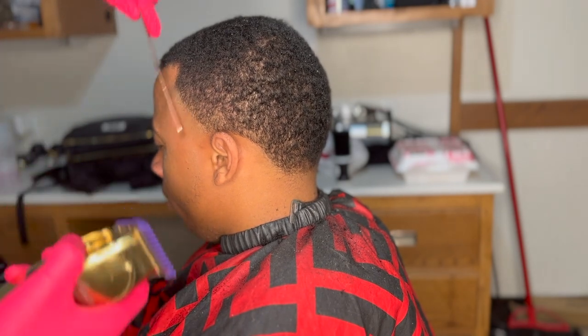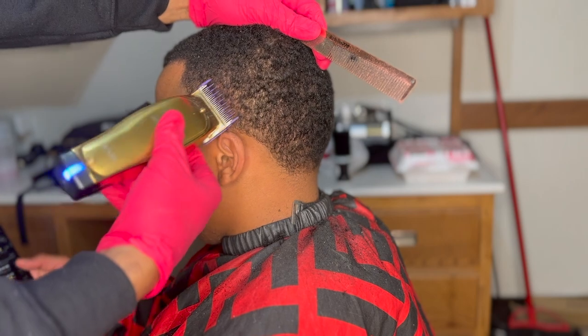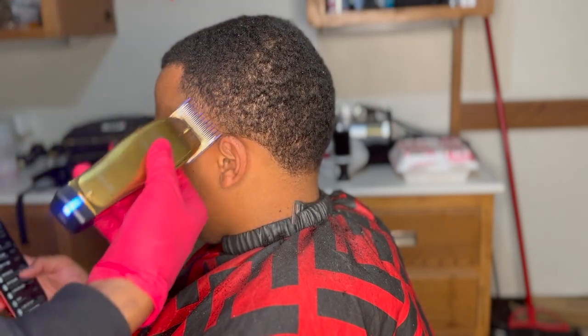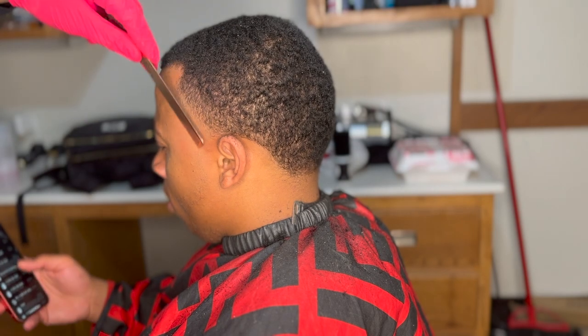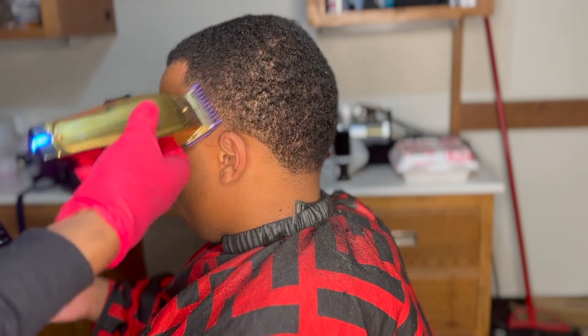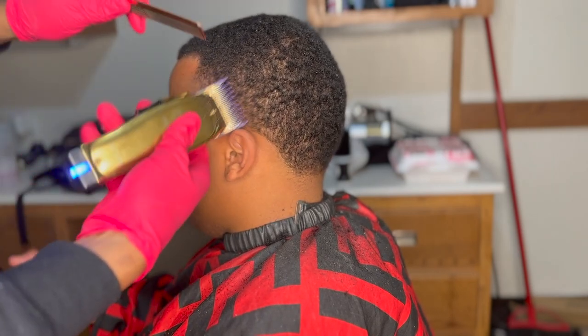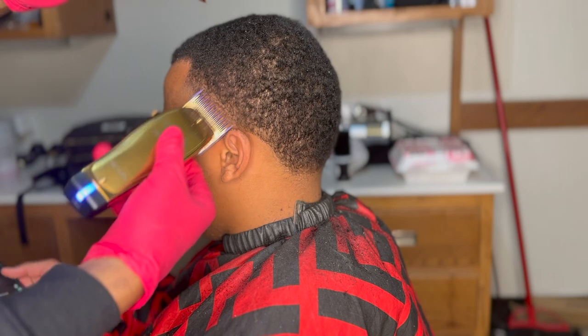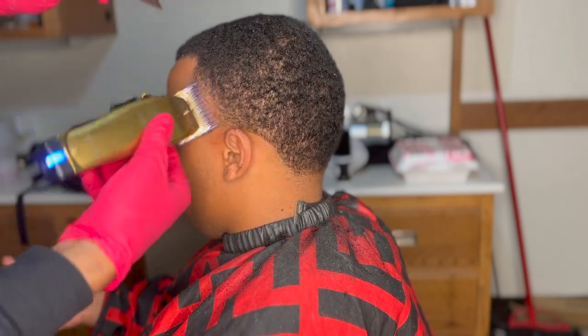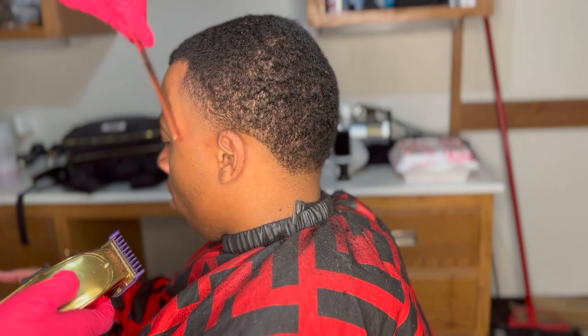Alright, man, I'm back with the fade. Now you see what I'm doing. I'm taking my one guard open and I'm flicking. I like to flick into that fade. I don't like to rest my guard on the head because when you flick, it just fades better. So now I am number one guard mid with the lever. And as I go, the more I close my lever, the lower I go, because you can take hair off, but you can't put it back on.